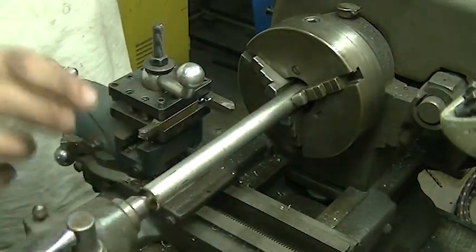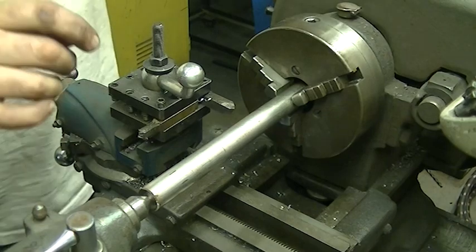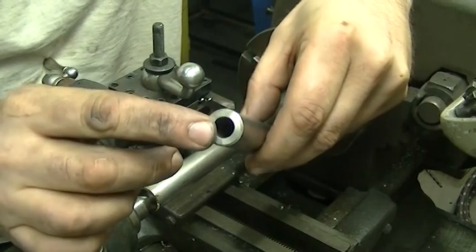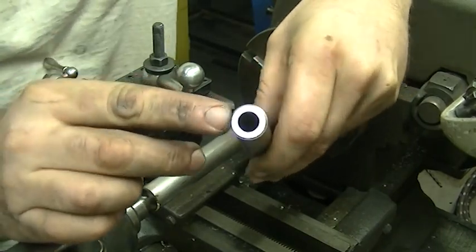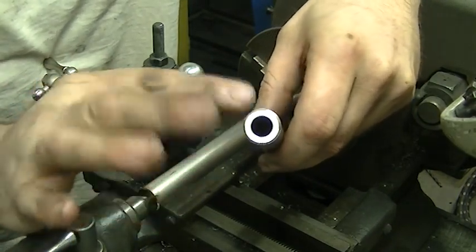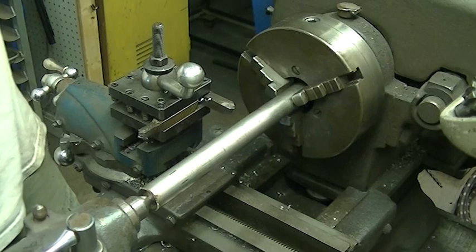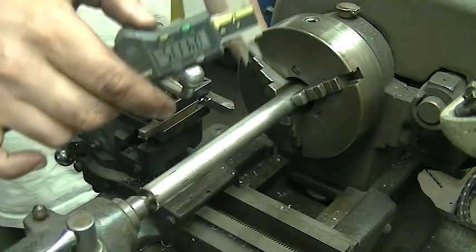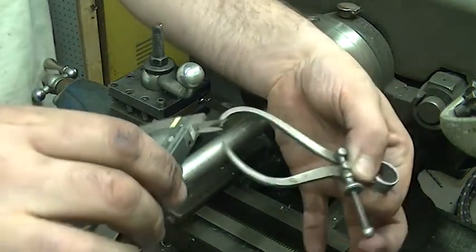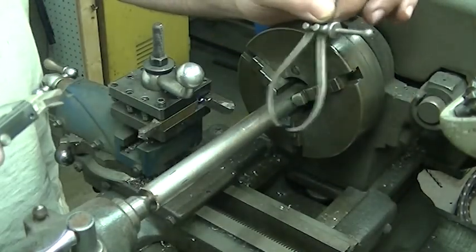I'm ready to start making my next piece. I already trued the face, center drilled it, and it's all set up ready to machine. I had to wait for this piece to cool completely. When I first measured the internal bore on my calipers, I was getting 420 thousandths. When I let it cool off and it returned to room temperature, I'm getting 417 thousandths. There's a little bit of a variable because of the heat, but that happens — metal expands and contracts. So I set my calipers to 417 thousandths and matched that to my dividers. I'm going to spin about 6 inches of this down to approximately 417 thousandths.